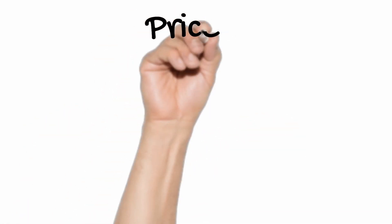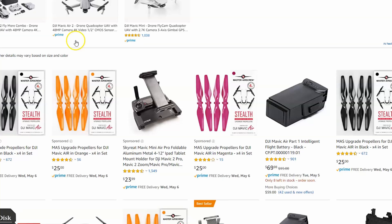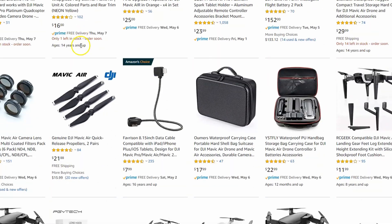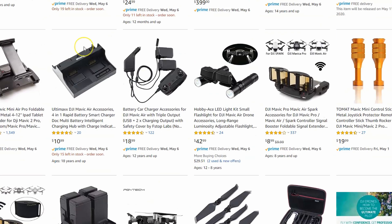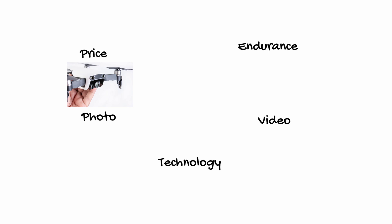Now, price — hands down the MA1 is going to win in this category, mostly because the price is going to be much less. You can find them right now very much discounted and on clearance. But I also want to factor in the cost of accessories and resale. With an MA1, you'll have access to all the accessories that already fit into the Mavic ecosystem, whereas the MA2 will require a whole new slew of accessories, including tablet holders, ND filters, strobe lights, and more. The only area where the MA2 wins here is resale value, since it's a newer product.